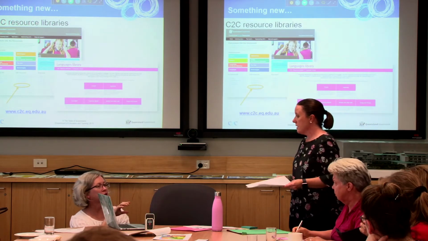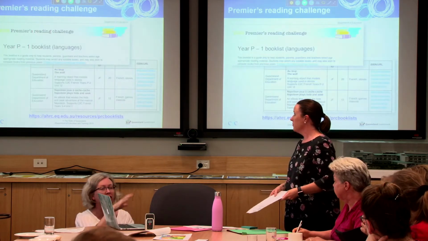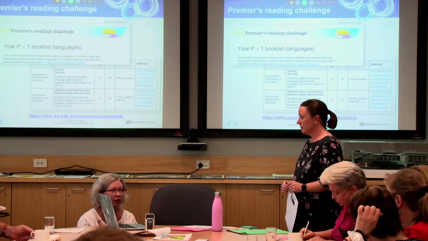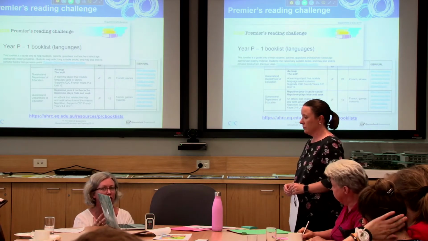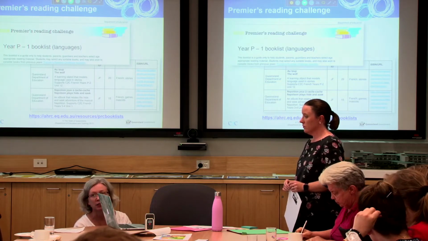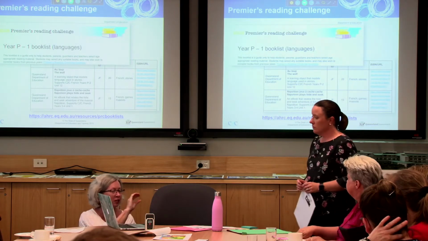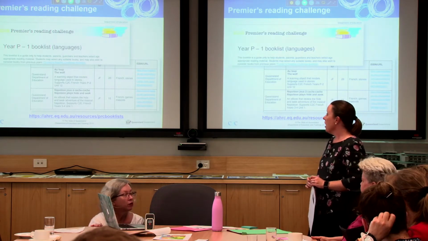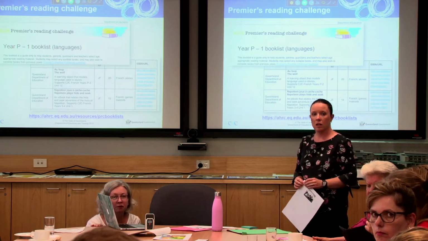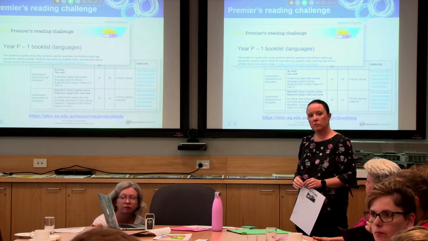Can I just interrupt there to say that, and perhaps you've had a look yourself, but in the Readers Challenge, the languages books are in a separate list, and I'm worried that librarians won't realise and won't even see them. So I think it's really important for us languages teachers to alert the librarians and classroom teachers to those lists via the link. It's still on the Premier's Reading Challenge page where you find the book list, but it's a separate list. Yeah, it's halfway through, so you need to instruct your librarians that they need to scan halfway through that link, and then there are 2 links, P to 1 and 1 to 3.